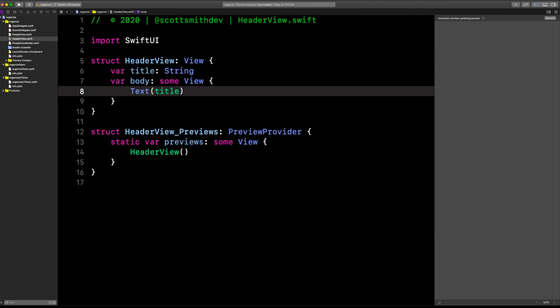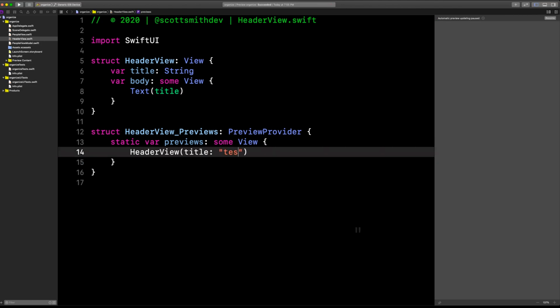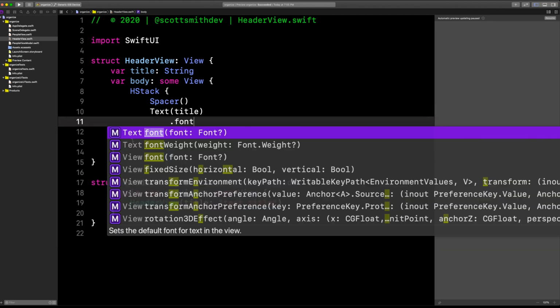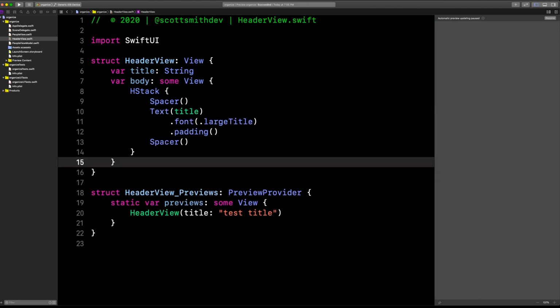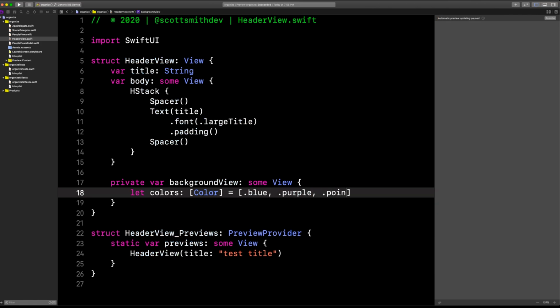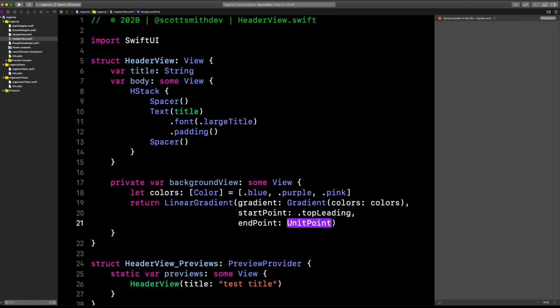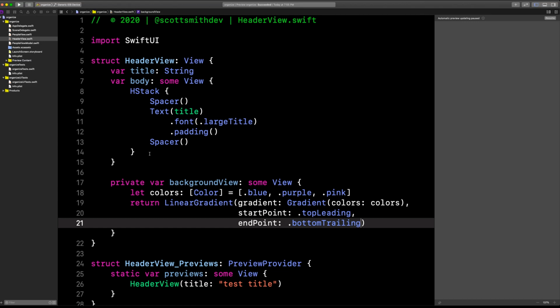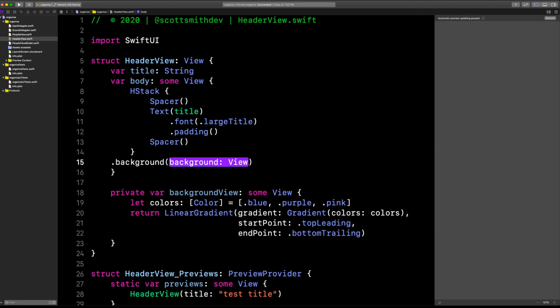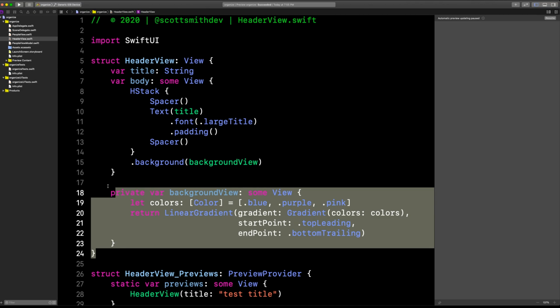Now, this isn't necessarily part of organization, this creating this view, so I'll create a little header view and fast forward through it and then explain it a little bit. Okay, here we go. Okay, now here is the header view I've created so far, but you're going to notice I'm going to use the computed property way of doing things again, right here. I'm going to create a little background view for this. All right, I've created this little background view, and I'm going to put it right here on my HStack. Background, background view. Like I said, this isn't part of organization, but this part is, right? I did another computed property.